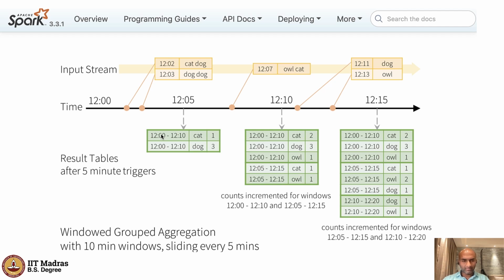So what that means is I have my base event time itself, which is the time that's embedded in the data set. In this case 12:02, 12:03, etc. That's the event time, and that event time is what I want to do the windowed computation on.